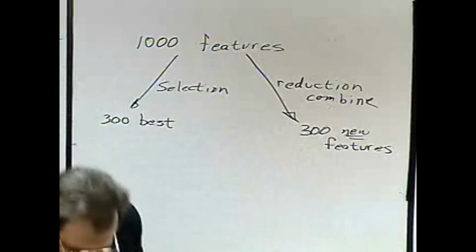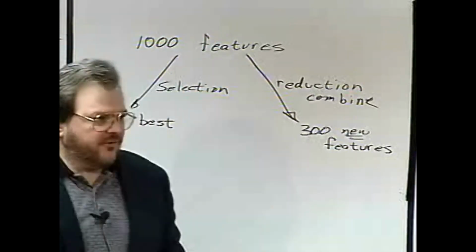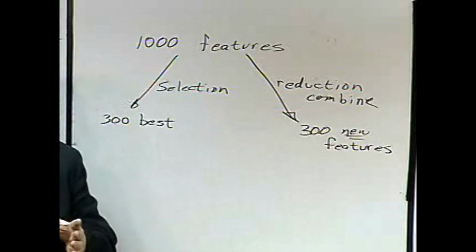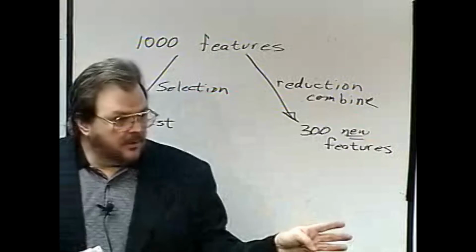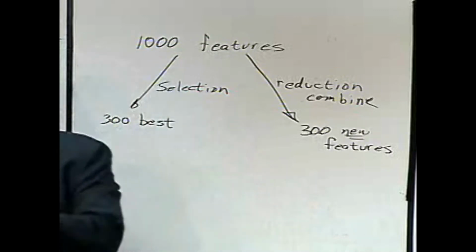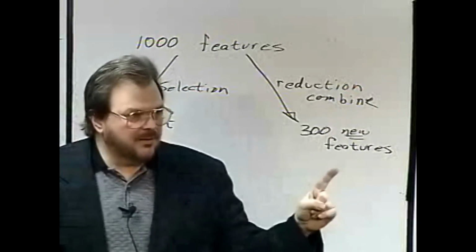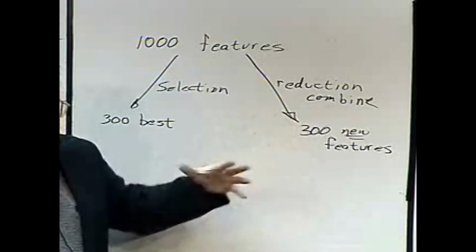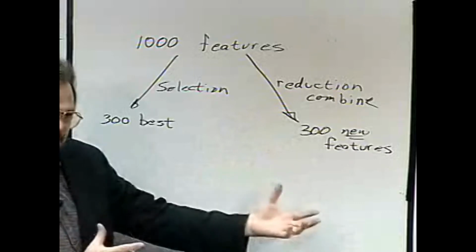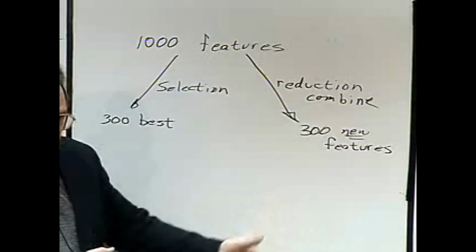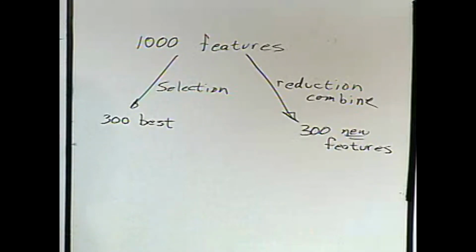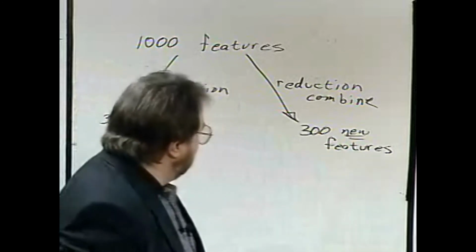Remember the example that I gave you where we simply had, I just erased it, where we multiplied the two features together to get another feature? We ended up with one feature, but we needed both the features to get that one feature. So that's the idea of feature reduction. We still needed all the original features in order to get the new composite feature. Whereas feature selection, we just choose a subset of the features. So that's the difference. What we did with the singular value decomposition was selection.